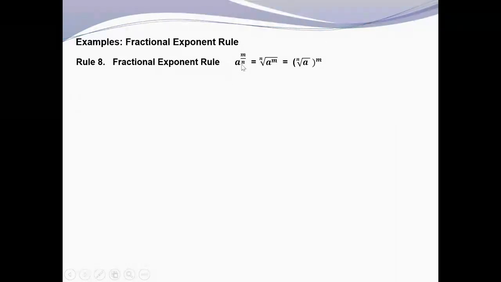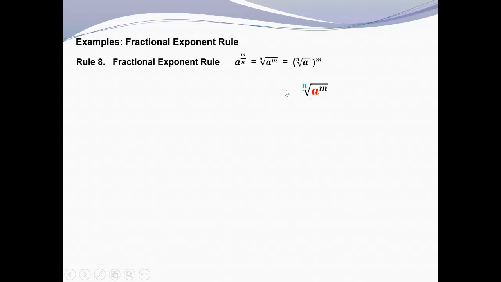Now comes the fractional exponent rule. If you have a to the m divided by n as a power, the a, this is my base, becomes your radicand. The denominator of the exponent is called the index, and the numerator of the exponent becomes a power. So this one is equivalent to the one on the far right. I prefer to use the one on the far right because it'll be easier to evaluate an exponential base with this formula, and I can show you that later. But this is the one that I like to use.